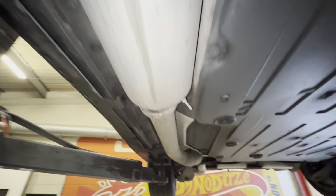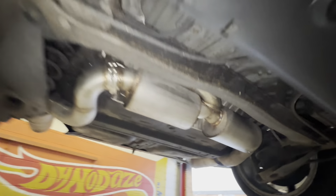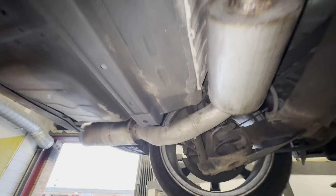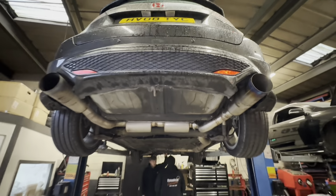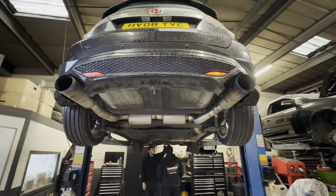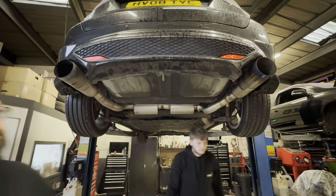Is because you can actually get at that bolt. Ooh. We're looking at exhaust before we start today. So welcome to another Dynodaze video. This one's in for valve clearances, an Uncle Keith's rocker cover, a HEL braided clutch bypass line, and a map.